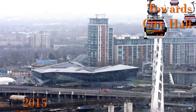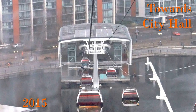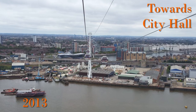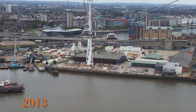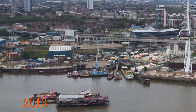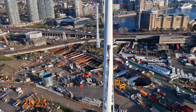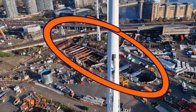Approaching towards City Hall, the immediate environment around the landing stage hasn't changed much, but if you look up, down, left or right, it really has. Let's start by looking down. The land in the earlier photos looks very industrial or unused, but if we look in 2023 we can see there is massive underground construction going on.